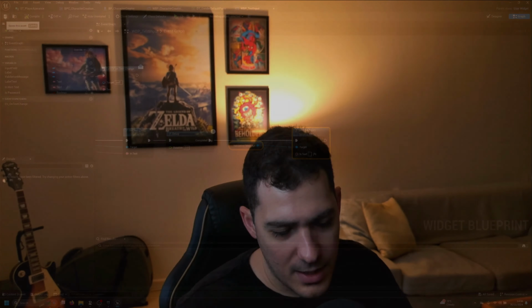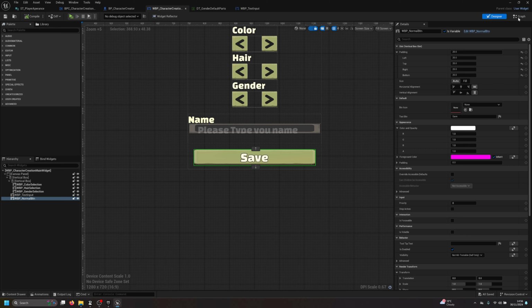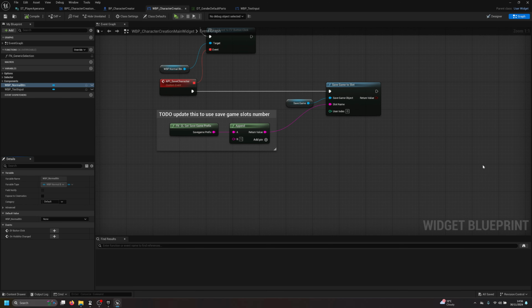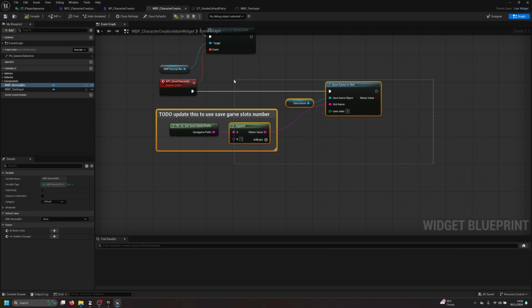Right. So this will allow us now to validate the field, right? Because this is a very important part of RPG, is that you want to validate your field. All right. So now that we have done this, we can go back to here. When we press play, when we press save, I want to do something here. I want to basically check if the user or the player has typed something, right?